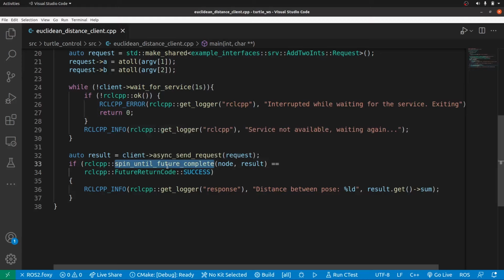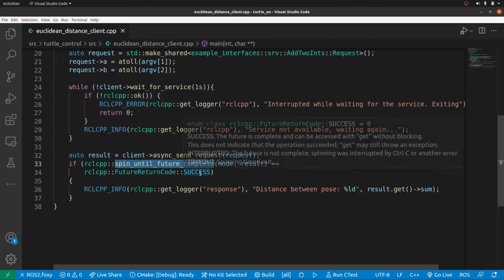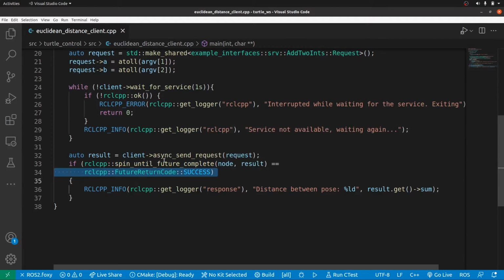But if things are not fine, it's not going to be the same. So it's going to be checking, is this true? Because this one is true, but it's going to be checking if this other one is true or false. So if it's not true, then this code is not going to run. This line 36 is not going to run.